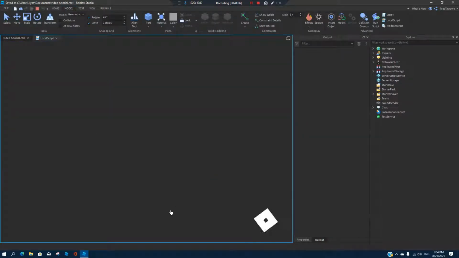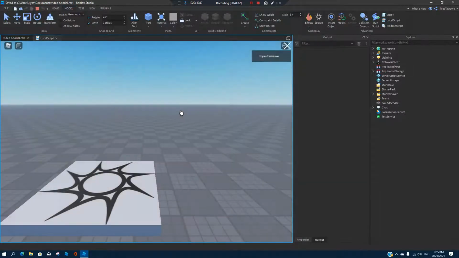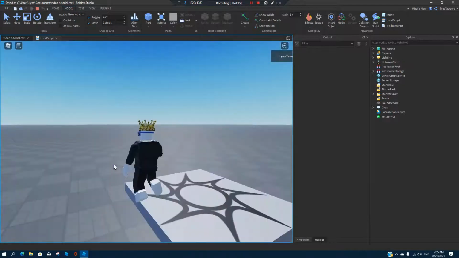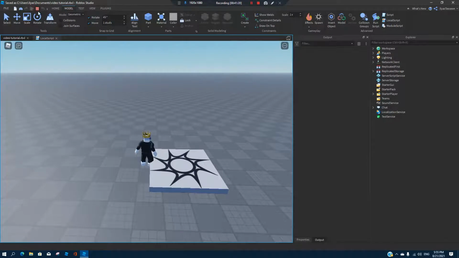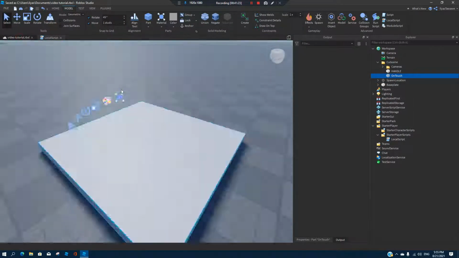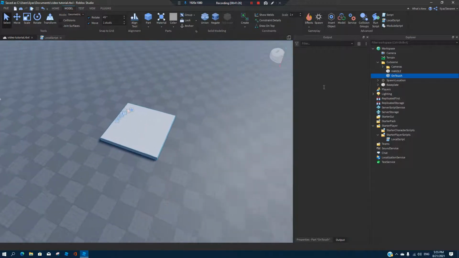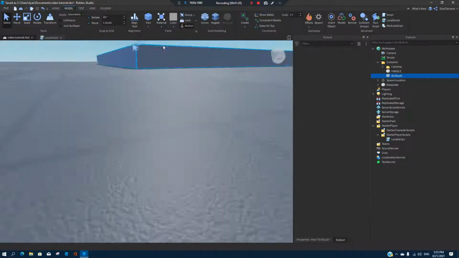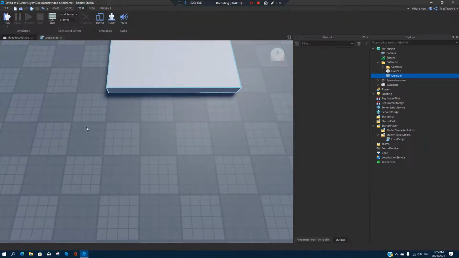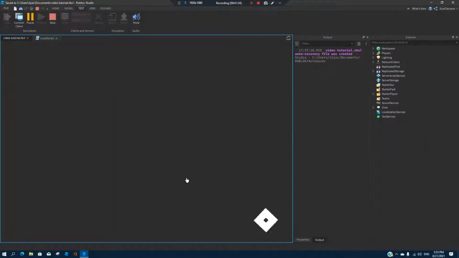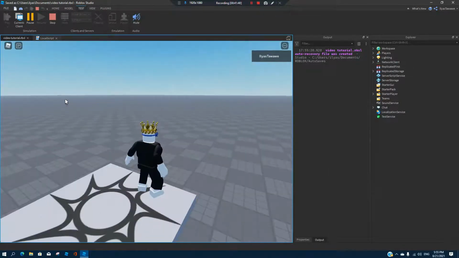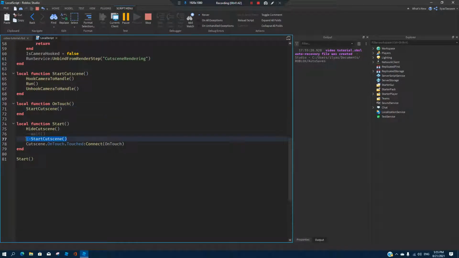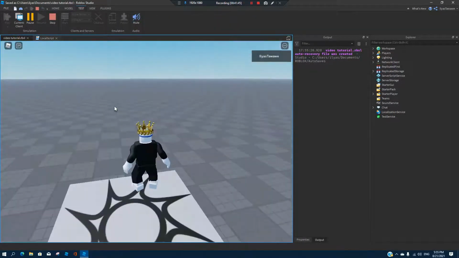Let's play and see what's gonna happen here. I'm not quite sure. We probably have a problem, but we'll see how we can fix it. Okay, where's my part? It's not even there somehow. Oh, it's actually here. But let's make sure it's anchored. That's it. And let's just play. Let's see. So as you can see, the cutscene doesn't run directly while I play the game because I actually don't start the cutscene when the start function gets run.